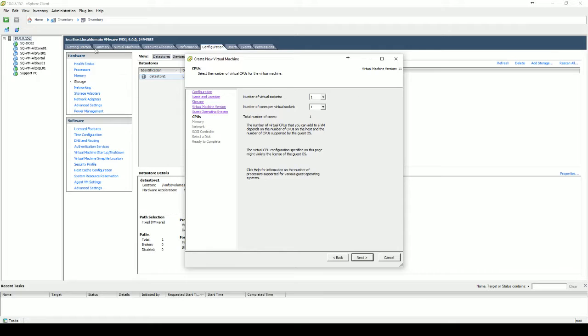Now, because I'm using the free version of VMware, I'm limited to a total of 8 processors. So whether that's 8 virtual sockets with 1 core, or 2 virtual sockets with 4 cores, whatever adds up to 8, you can't go above that.